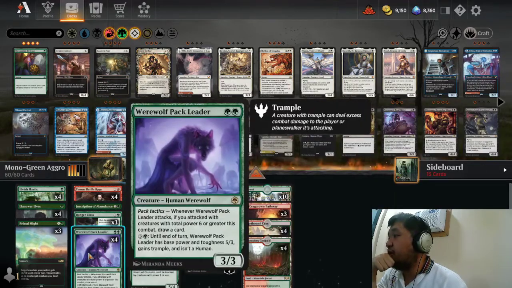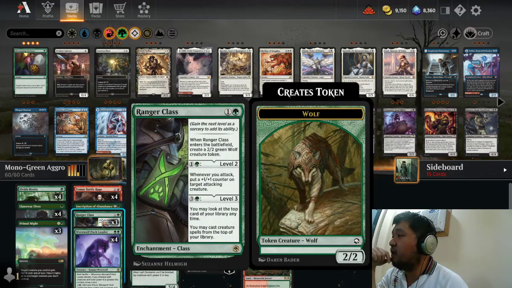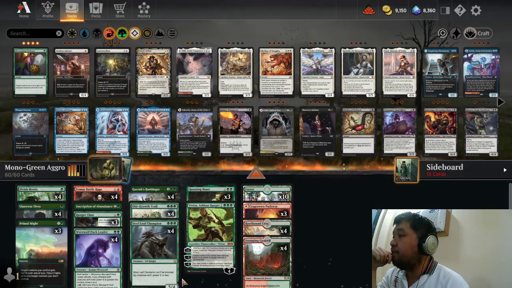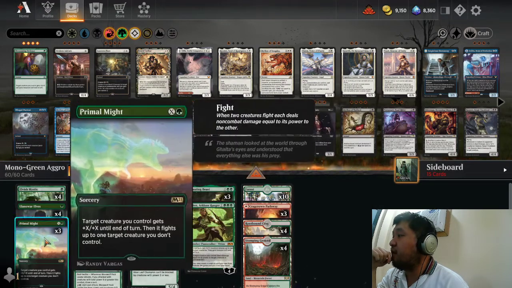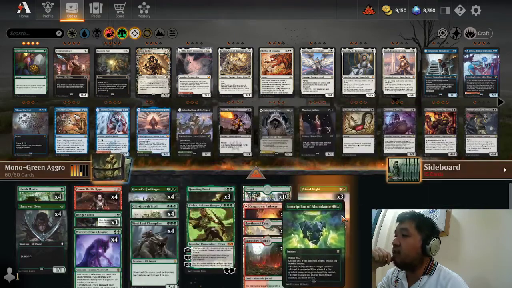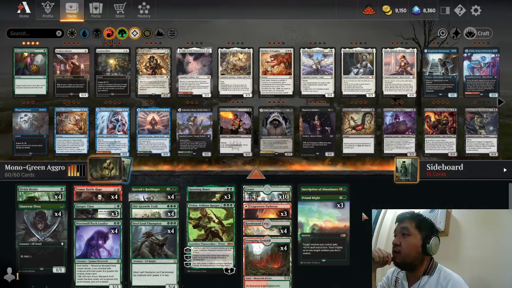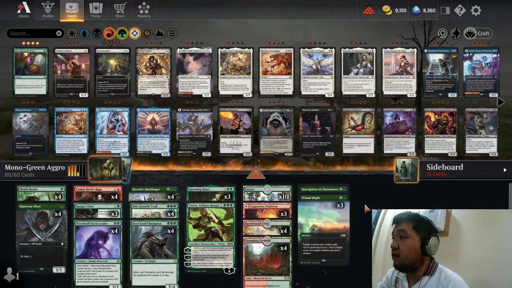We have the Ranger class and the Werewolf Pack Leader, both to refill our hand, and it allows some hands to be keepable if you don't have a turn 1 mana dork. As I said, we don't have the Aspect of Hydra, so I substituted that for 3 Primal Mites and 1 Inscription of Abundance. I could easily see substituting this for red-based removal. I just wanted to keep the green team on.